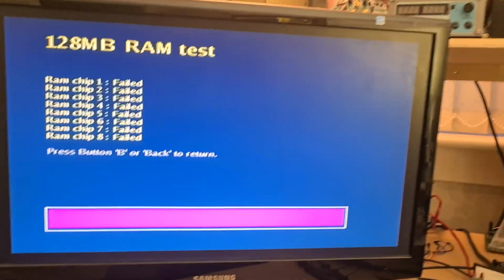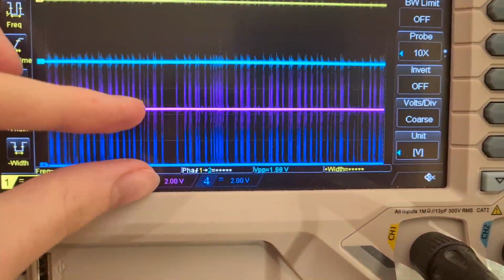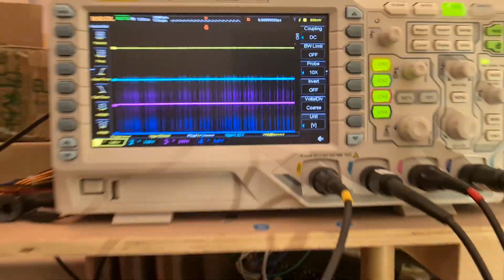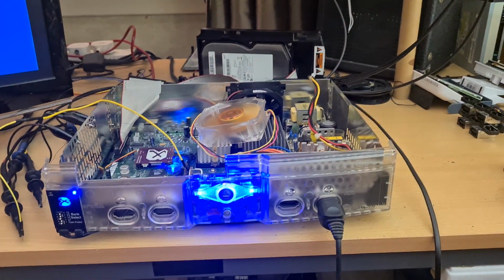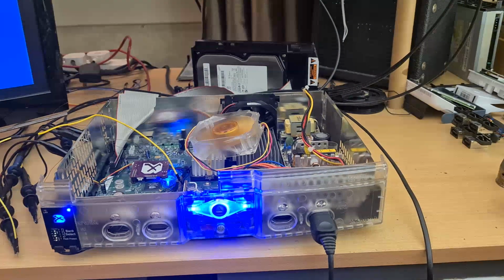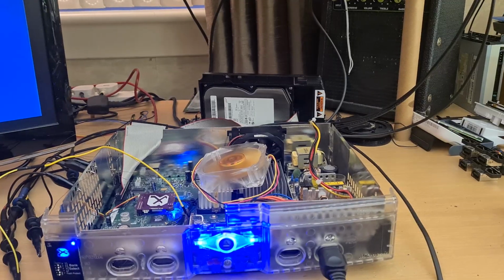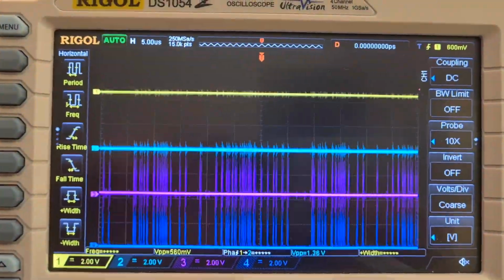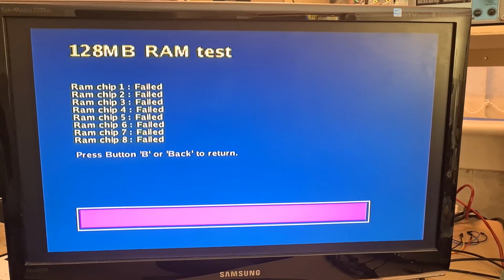So those all failed. But what we really saw was a success. So you saw this one was activating solidly, then this, and there was this, then this. So when I saw it on my 1.6, it said to me that those signals were operating just like a chip select. And the only thing that confused me was how the signals were behaving. But it really makes sense. So if you look at these two signals right now, then it's the bottom two that are active. So what's going on here is it's just the GPU accessing whatever it needs to display this screen.